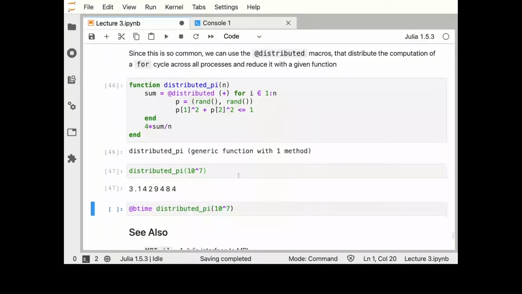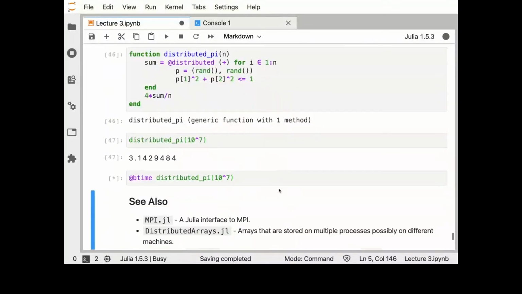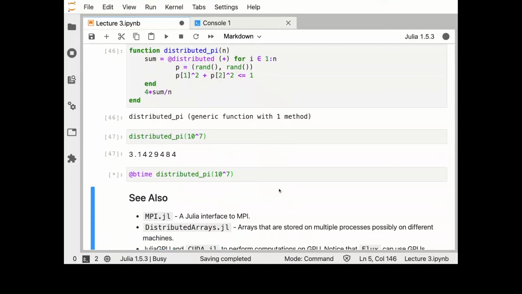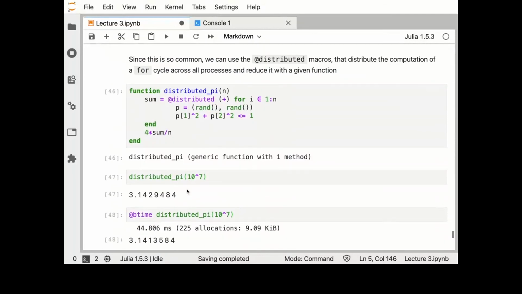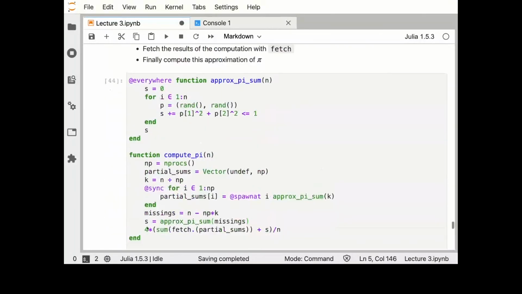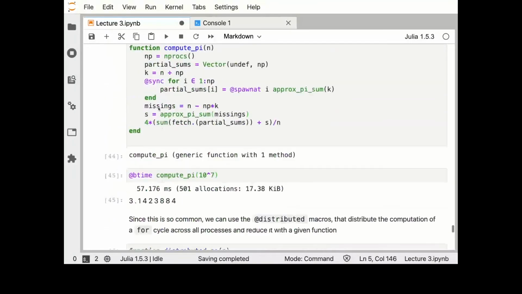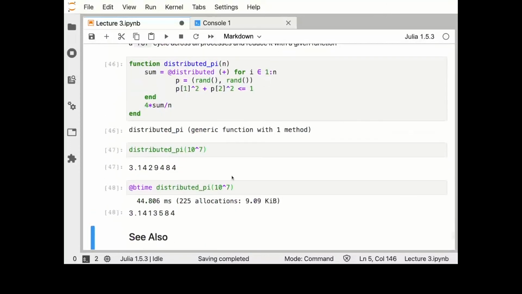As you can see, it tends to work. And as before, since we're working on a two-core machine, I'm not sure you will get any significant speed up. Yeah, we get some speed up, 44 milliseconds. We started with 72, it is not a 2 times speed up.